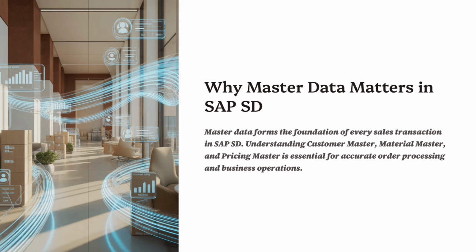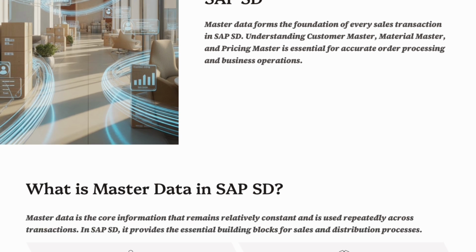Think of it this way: master data is like the DNA of your business process. If it's wrong, your entire order-to-cash cycle will face problems: wrong invoices, failed deliveries, or incorrect pricing. That's why every SAP consultant must understand how master data connects the dots between sales, materials, and pricing in SAP SD.